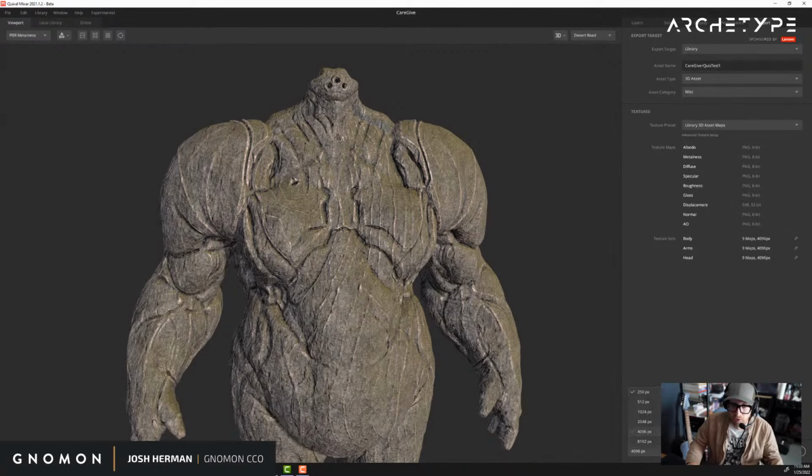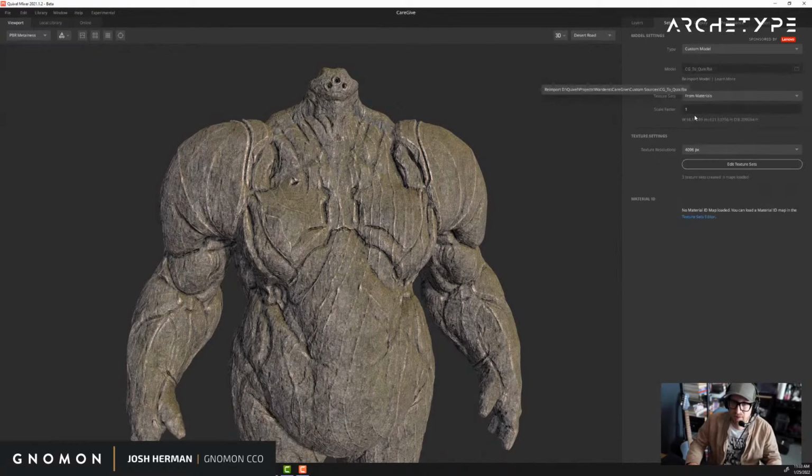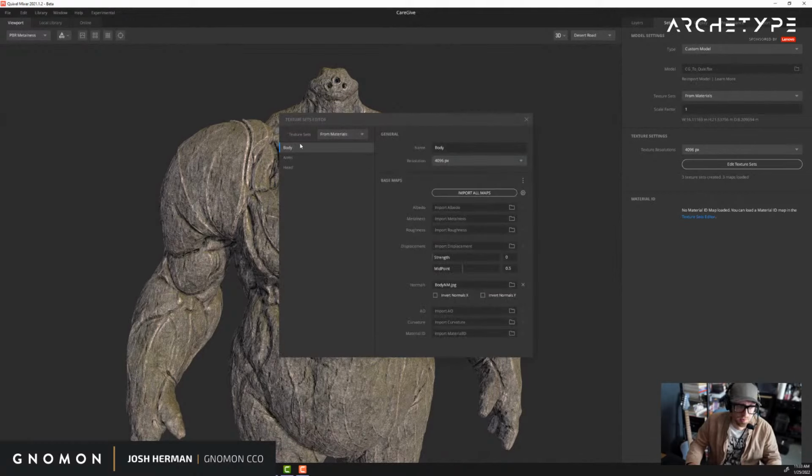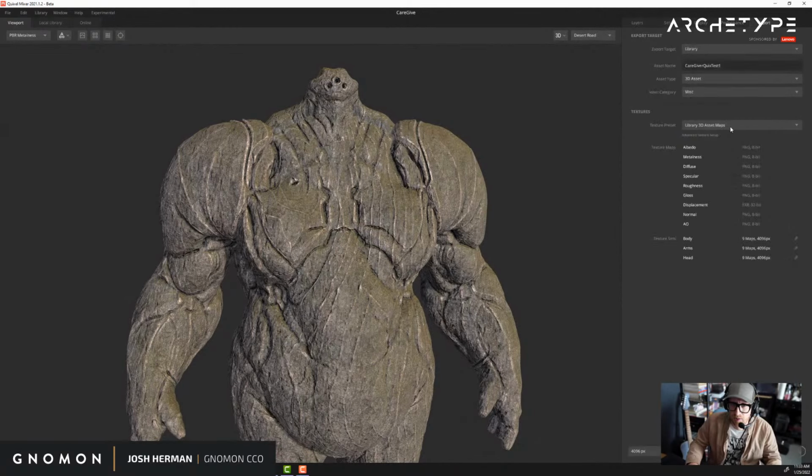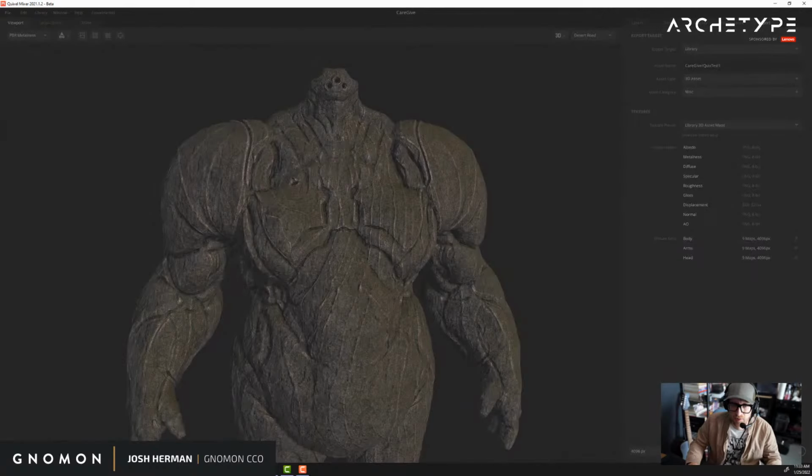I want them to be at 4K. And I'm going to pick all these maps. Now the problem right now is I don't need all these maps, but it's probably going to spend time trying to make them. So I need to go to my setup, edit my texture sets. That's not right. We'll see if I can just force it. Let's just do it anyways. We'll do it anyways. It'll take a minute.